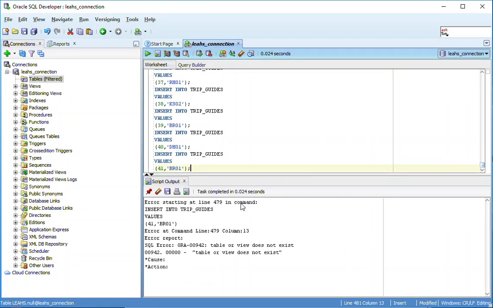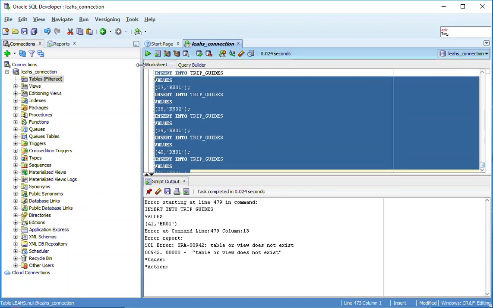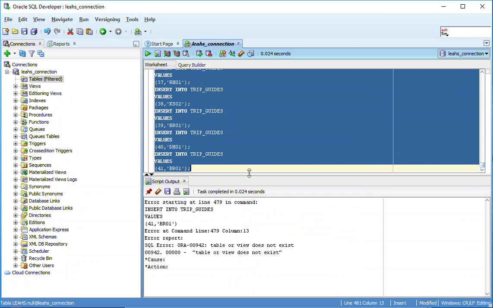So what happens is it shows me that I have an error starting at line 479 in command. And what this means, and you have to be aware of this when you're running the SQL, whatever's highlighted is actually what is going to be executed once you run that. And so if I highlight more than one thing, if I highlight everything, and you can right click and do a select all to save you some time.